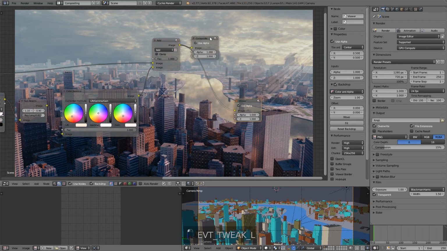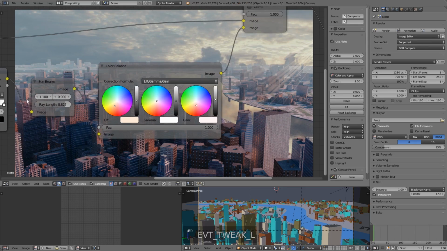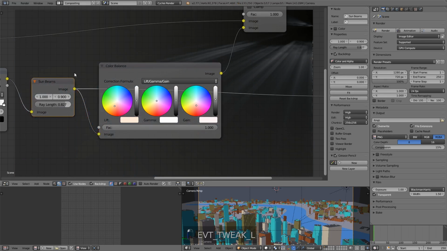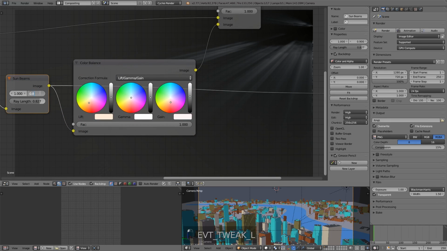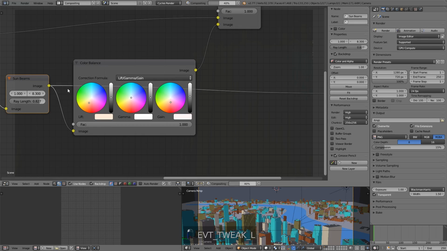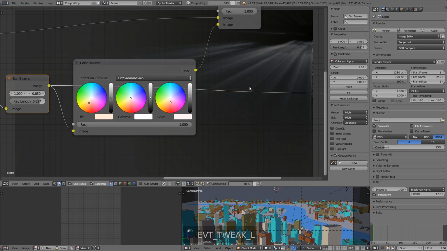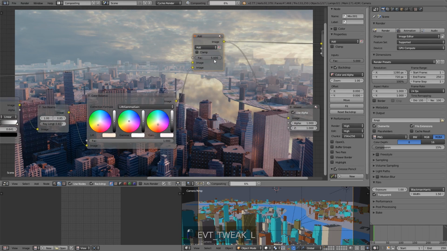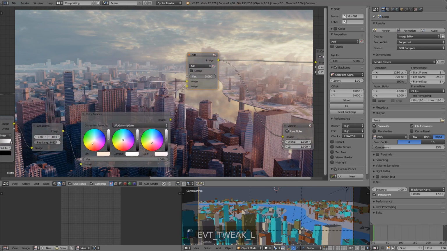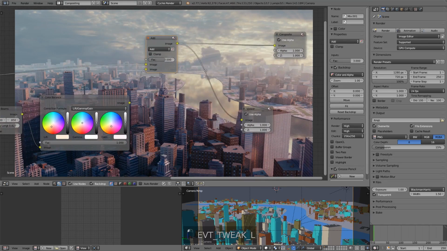Very cool. They're a little bit sharp, so first of all, let's see what they look like brought in a little bit more there. Yeah, that looks a little better. Not moving them out of the frame, but moving them in a little bit. Maybe dropping them a little lower. I'm thinking 8.5 would be perfect. I'm sorry, 0.85, of course. 0.85. Cool. And there you go, kind of coming out from under the cloud there, adding a little extra awesome to the scene. And then you can adjust the amount with this node here. So I'm going to go about a value of 3 or 4 for those. Not going too over the top.